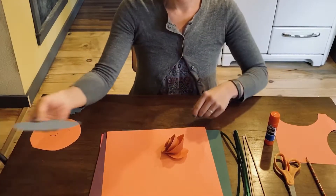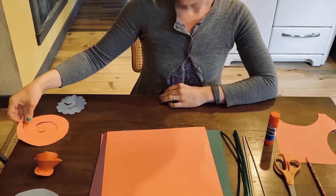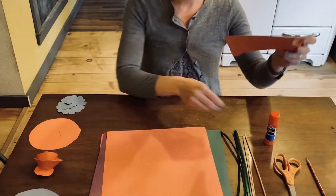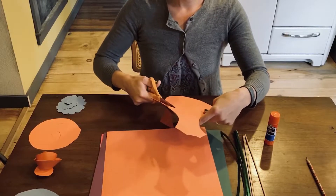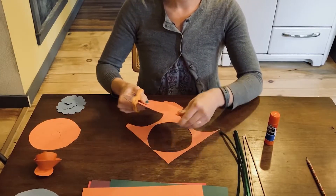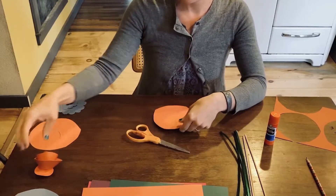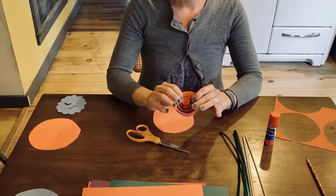So we're going to start by choosing a color for our paper and you're just going to cut out a circle, and then from the circle you're going to cut out a spiral — and I'll show you how to do that. I have my paper and I'm going to cut out a circle. It doesn't have to be perfect because nature isn't perfect. The paper I'm using today I got on Amazon — it's a really cool double-sided two-color paper, which is nice because when you roll your flowers you see both the inside and the outside color.